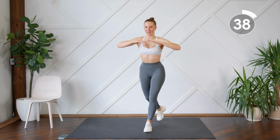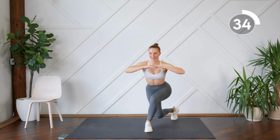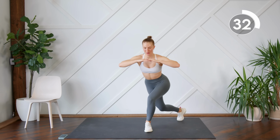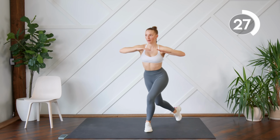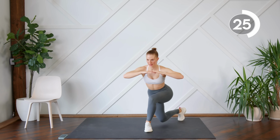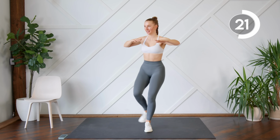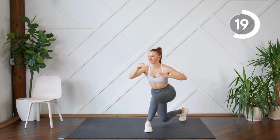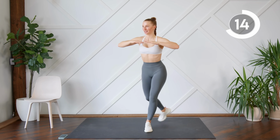You might find that your balance is much better on one side than the other. That is totally normal. I find it helpful if I just stare at one spot. If I change where I'm looking, that's when I lose my balance.